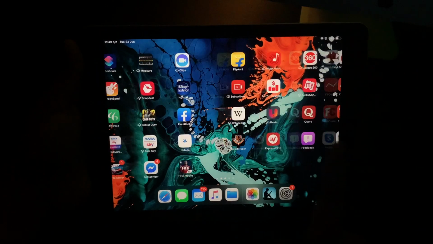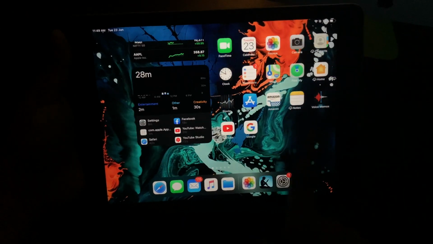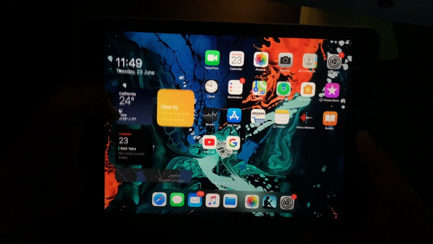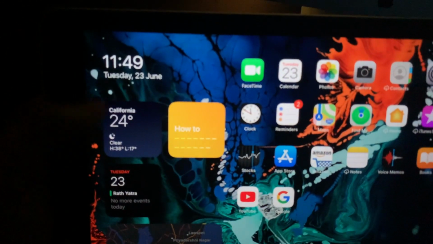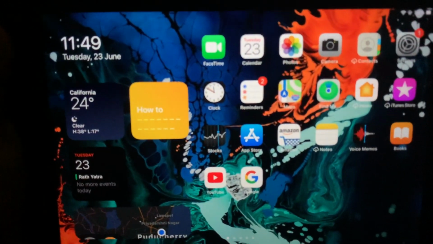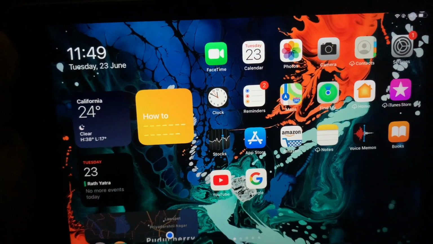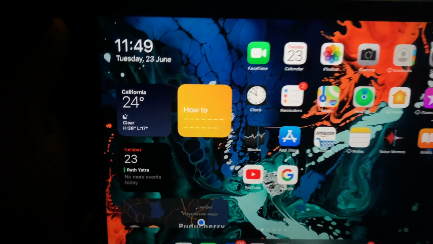The new improvement in here are gonna be the home screen and widgets, which you can see on the left hand side, which has now a very good unique look on it. And here you can see the widgets. Not only the widgets can be seen, the widgets can be customized. I will show you how.